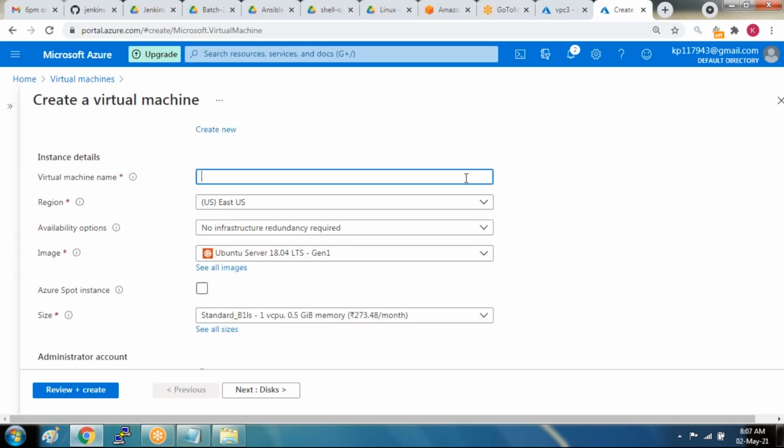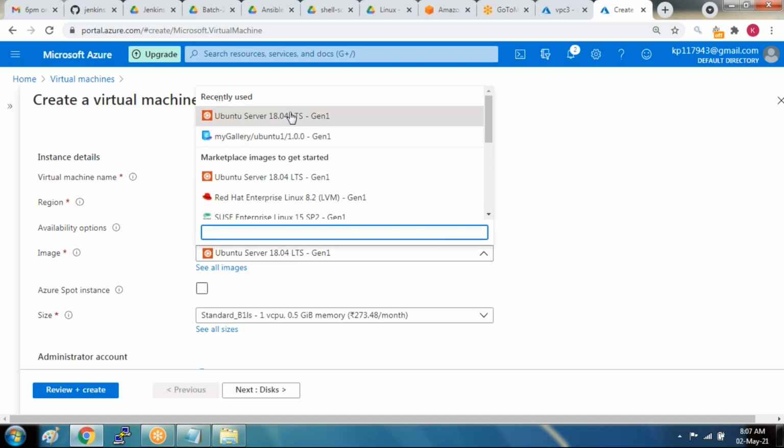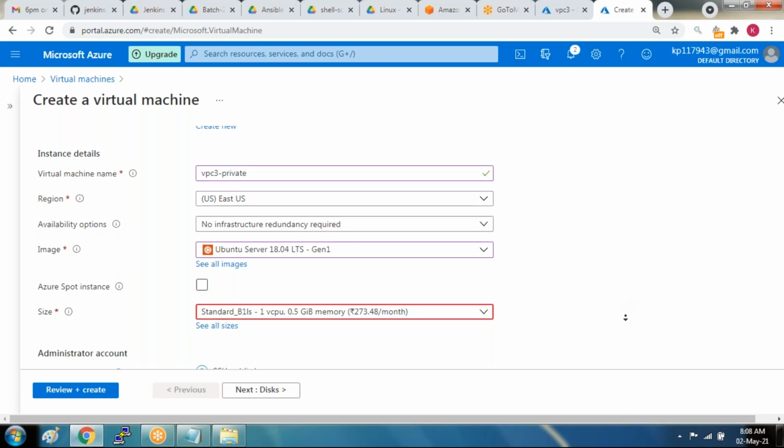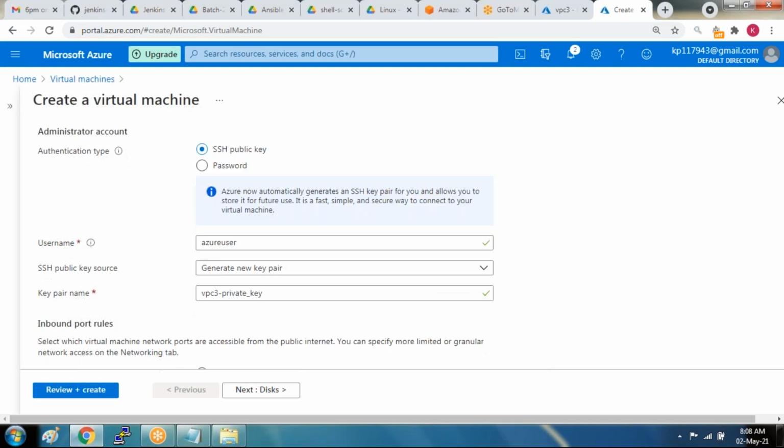Virtual machine name, let's say VPC3 private subnet. And then region and all these, just select whatever, and then the size. So go with all the settings.